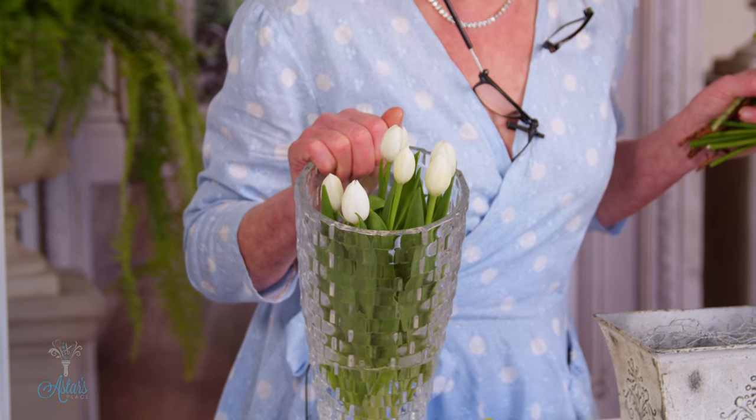Now the first year we went to Ruby Orchids and I did a whole heap of designs using the orchids, and I've still got one that is still going weeks and weeks later — I love that about Cymbidium Orchids. Now I've got some tulips, the first tulips of the season from my garden, and I want to share how you can use Cymbidium Orchids in a crossover season with beginning-of-season fresh tulips. I also want to show how you can take the blooms and foliages of spring and incorporate them into a very easy, long-lasting arrangement.